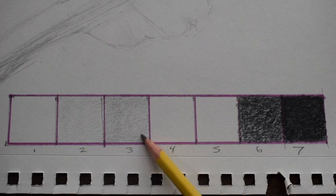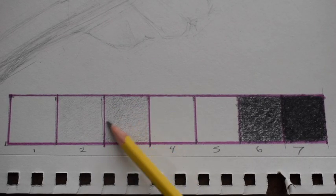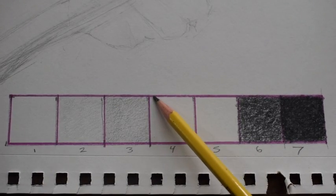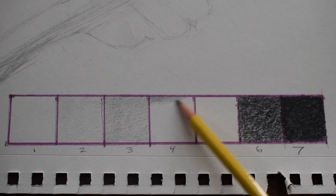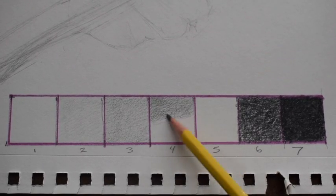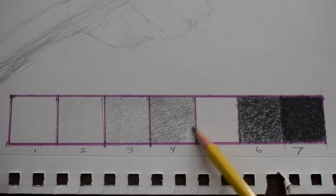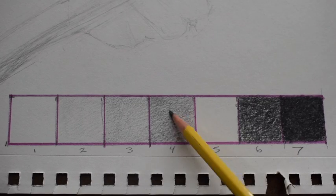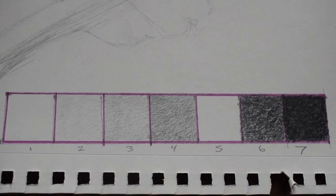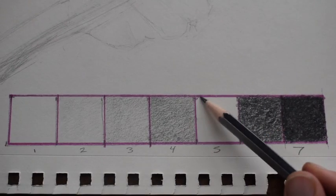So I'm kind of going at an angle, trying to do some of those little tight circles. You do want nice even shading, no patchy shading ideally. With the value scale, you should see kind of a visual beat between each jump to the next square. So it should be like a progression. First one, white. Second one, light gray. Third one, a little bit darker gray. Fourth one, middle tone. Fifth tone, even darker. Sixth tone, slate gray. 7, as black as you can do.